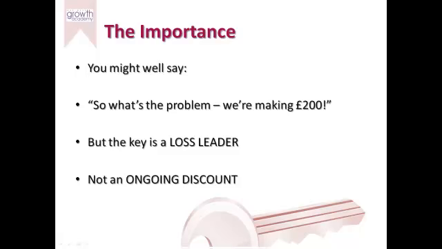you discount one order and you make hardly any profit from it. Then you discount the next order and you make hardly any profit from it. And then you discount the next order and you make hardly any profit from it. And you end up with customers who only ever buy from you when you discount, or they buy half of their stuff when you discount and half of your stuff when you don't discount. Well, it gets you absolutely nowhere. So it might sound the same, but it's such a crucial difference between the two.